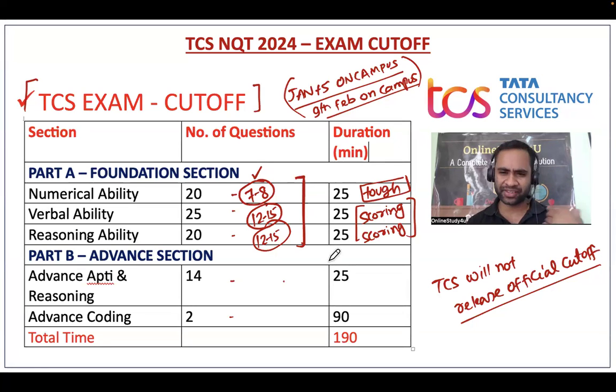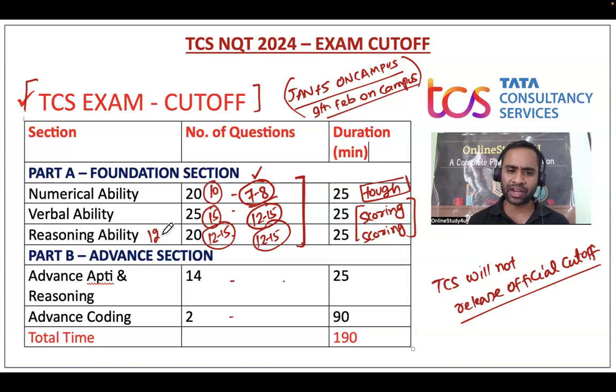So these were the cutoff. You can see, I cannot say this is a cutoff, but these were the scores. Many of the students had attempted this many questions. Now, if we talk about off campus, then definitely in numerical ability, try to solve at least 10 questions. Then verbal ability, at least 15 questions you try to solve, right? And then reasoning ability, at least 12 to 15. So you will have to solve this, right? So more than 12 here, more than 14 here, and almost more than 9 here. So this should be your score for off campus, for the safer side.